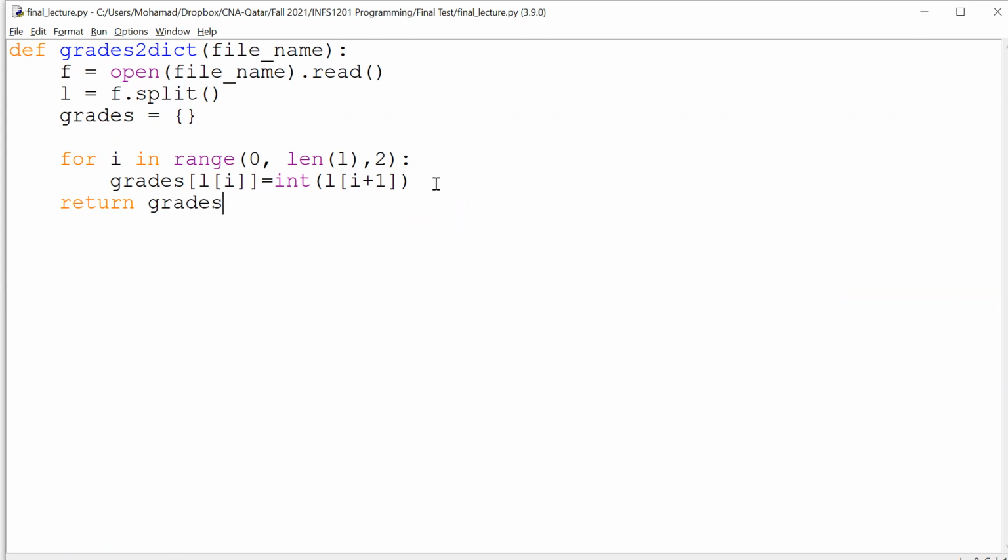And what do we do usually in normal life? We run this and we see whether it's going to work or not. So let me write here, test it. I'm going to print, and call this function just to test it together. And what is the name of the file? Do you remember? Anyone? Yes, I think it's called grades.txt. I have already created this file and it's already there. Let me check whether it's going to work or not.